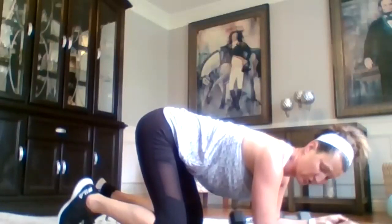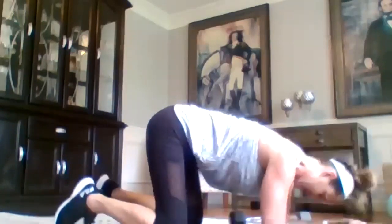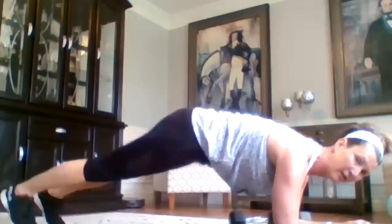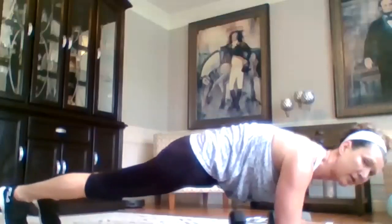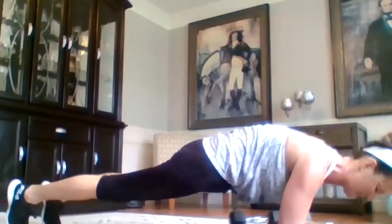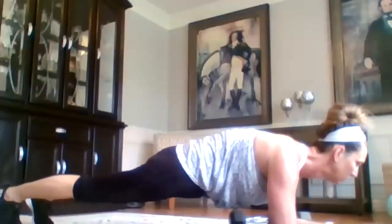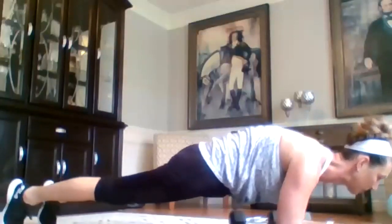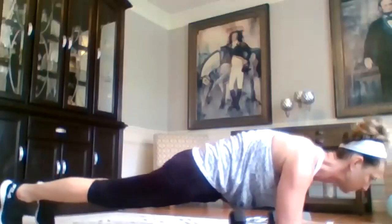Line up those arms, make sure your elbows and shoulders are lined up. And 3, 2, 1. Hold it. So forward and back. Forward, back. Doesn't have to be super far. Keeping that core nice and tight, head neutral with your spine.